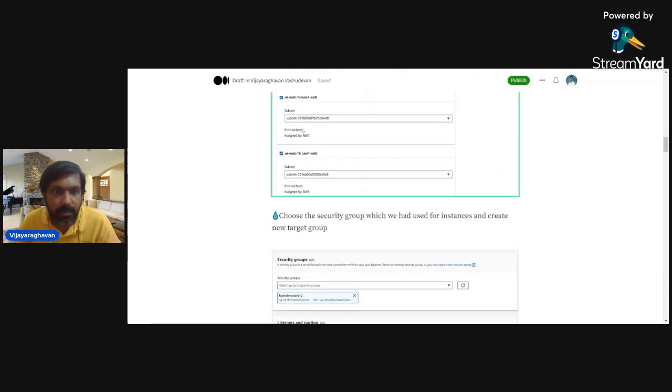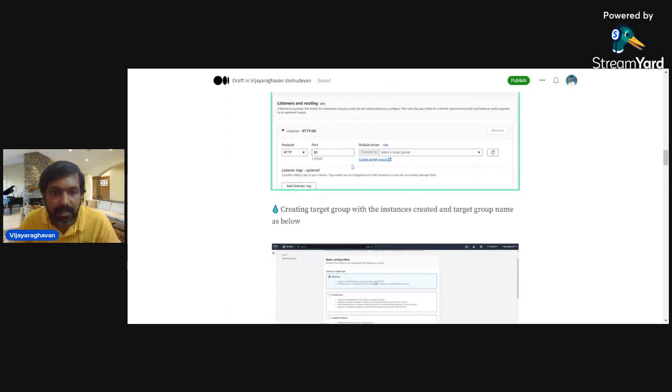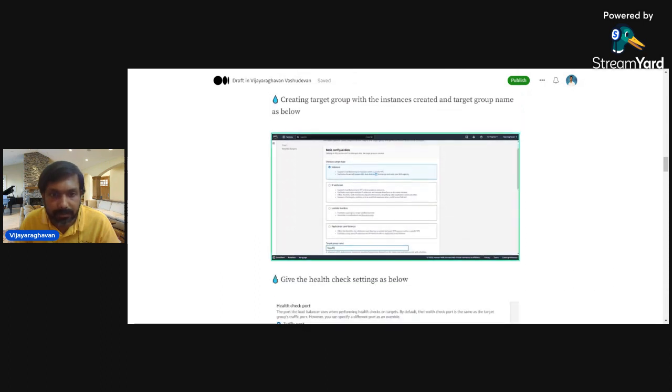You need to select both availability zones, US East 1A and 1B. Similarly, for the security group, you need to select the same security group which we used for EC2 instance creation, and you need to set the listener port as port 80, so that you can access the load balancer through DNS from outside. And you need to create a target group.